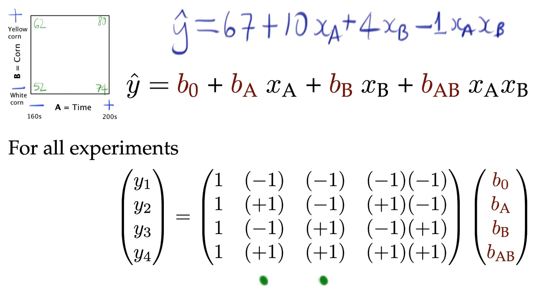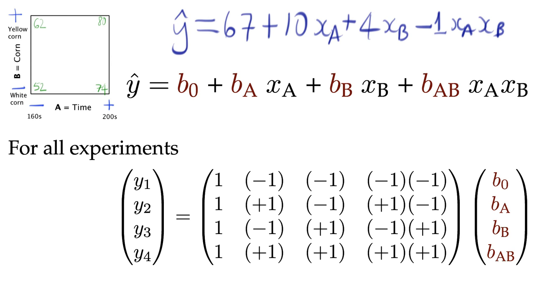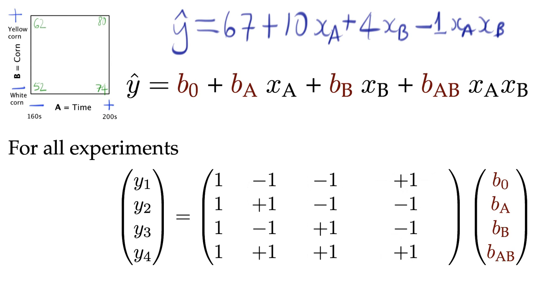You'll notice that this is simply the column for a multiplied by the column for b. This comes from minus times minus is plus, plus times minus is minus, minus times plus is minus, and finally, plus times plus is plus.